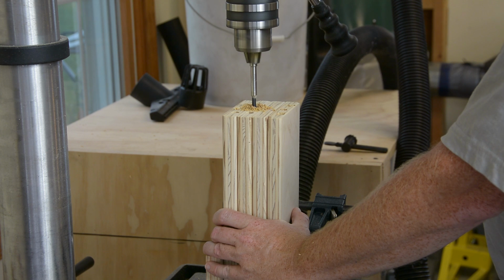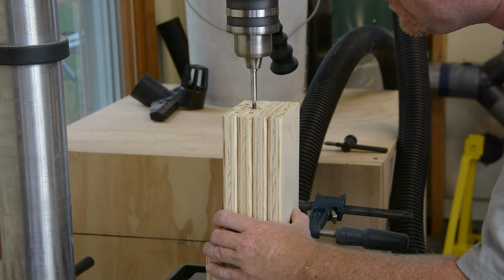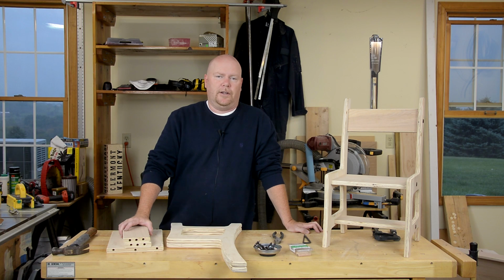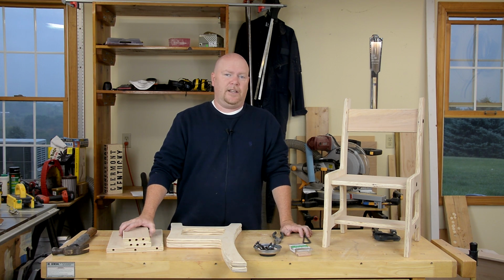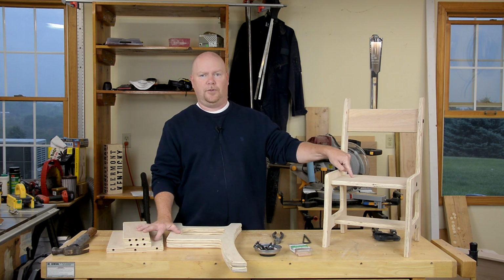With all four of the stretchers put together, plus some extra pieces at the bottom, I've got a wide enough surface that I can stand these boards up on end and finish drilling my dowel holes with a Forstner bit. Well, that's a lot of measuring, marking, and drilling, and frankly, fingers crossed. But the end result is that once you're done, it is really, really pretty easy to take this pile of parts and turn it into this chair.